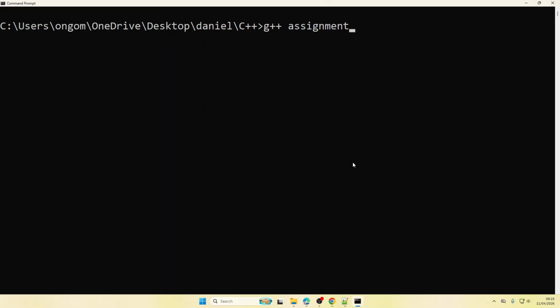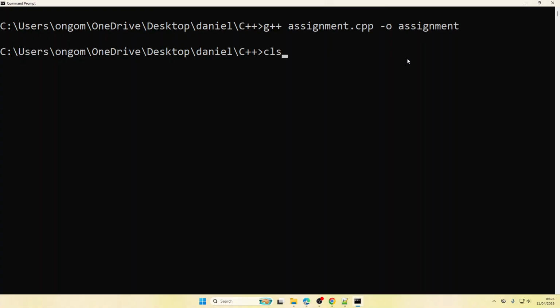Assignment main.cpp, file name. Then the object file is going to be assign. This o here is a small letter o, okay? A small letter o. Don't put in anything. So you press enter. If you don't see any other output, then we know it has compiled successfully. And now it's again taking its time, which is not supposed to be.